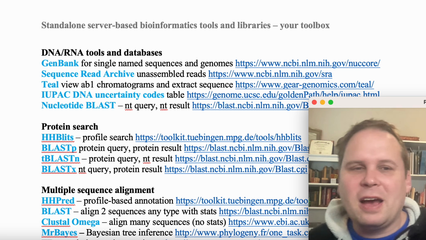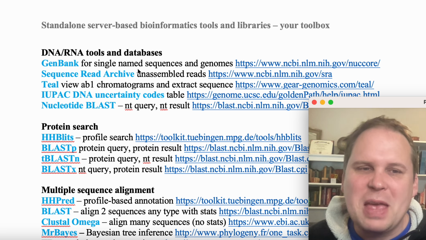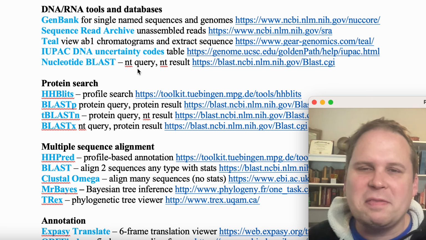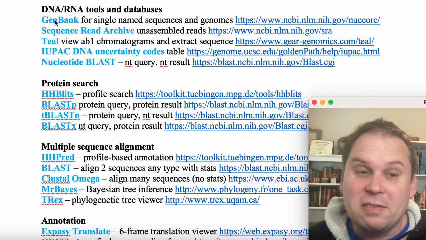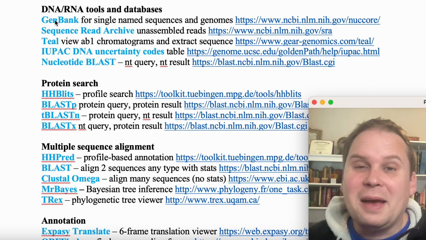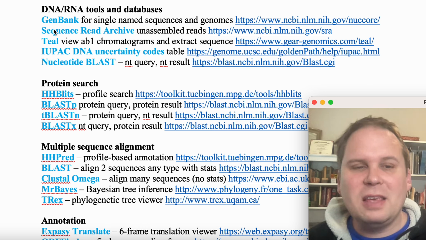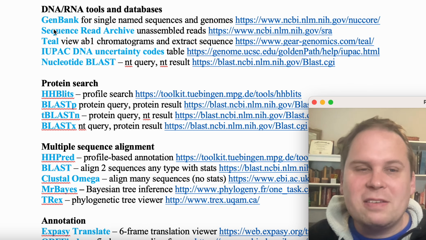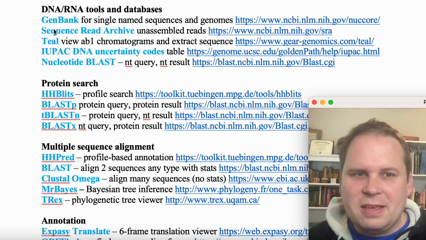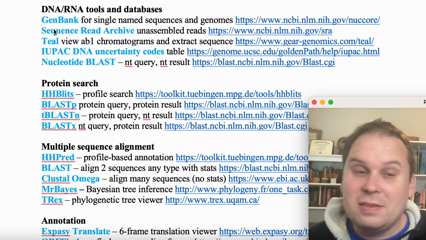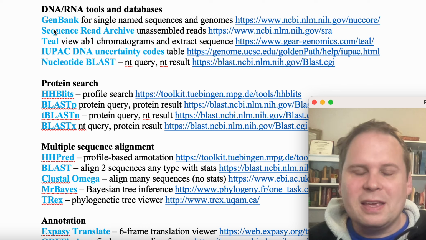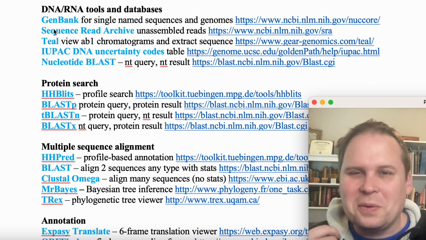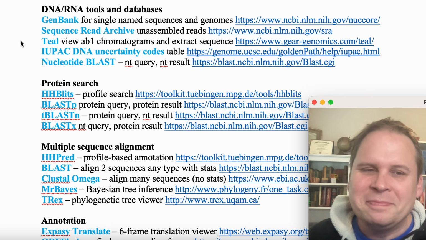So at the top, we have our sort of main basic tools. So for DNA or RNA searching, stuff like that, GenBank has all the genes. This is a good place to go. But there are many sequences where we read it in little tiny chunks. This is called next generation sequencing. And a lot of these remain unassembled, and you can still search through them. And the cool thing is there are wonderful things in there that nobody has found because nobody has assembled them. So that's your sequence read archive.